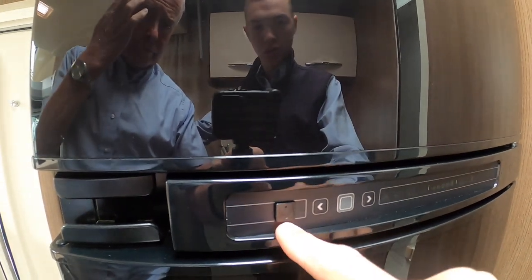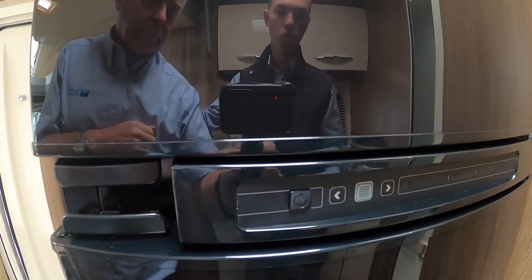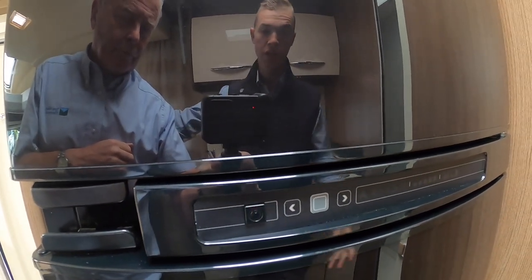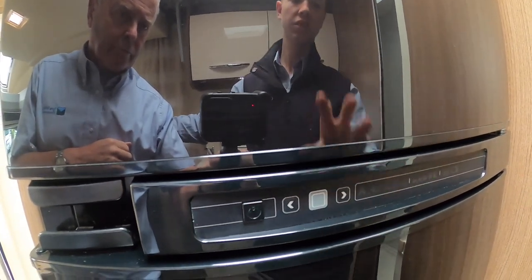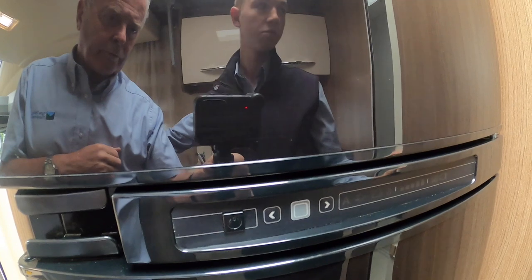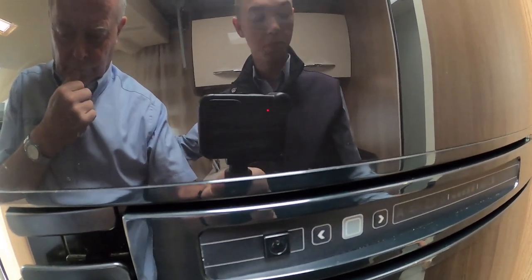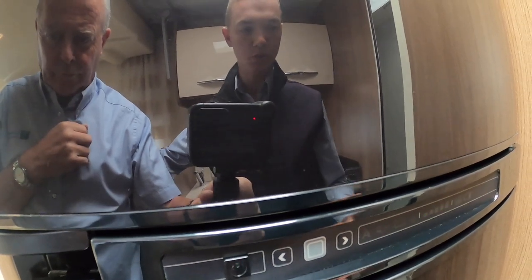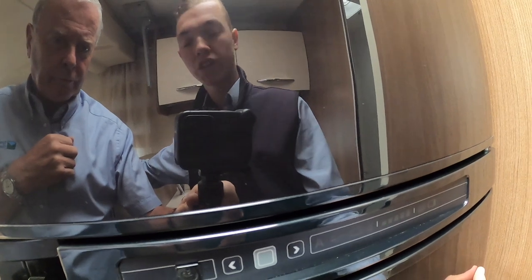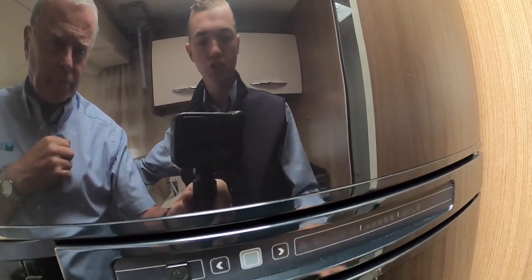You've got a red light flashing on the on button which means it's failed — it's only failed because we are on the forecourt and we aren't running. Once the engine is started this will send power. The idea with the 12 volt is, if you're lucky enough to keep this at home or you've got storage with mains power, you hook the vehicle up the day before, put your shopping in, allow it to cool overnight, and then when you do start travelling you put it on battery. It won't increase the temperature — it will just keep it at the same, keeping everything fresh while you're travelling.